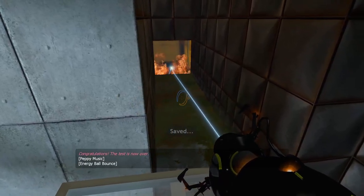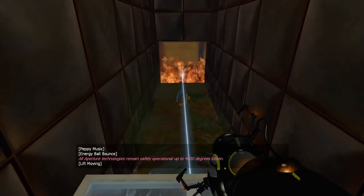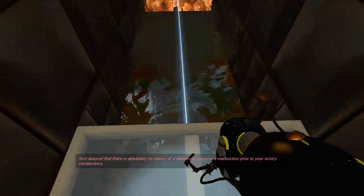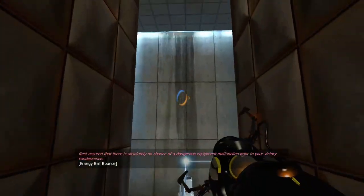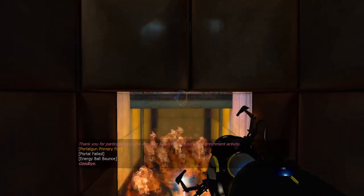Congratulations, the test is now over. All aperture technologies remain safely operational up to 4,000 degrees Kelvin. Rest assured that there is absolutely no chance of a dangerous equipment malfunction prior to your victory's candescence. Thank you for participating in this Aperture Science computer-aided enrichment activity. Goodbye.